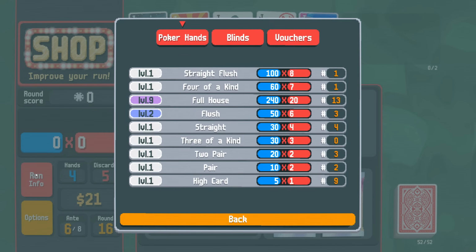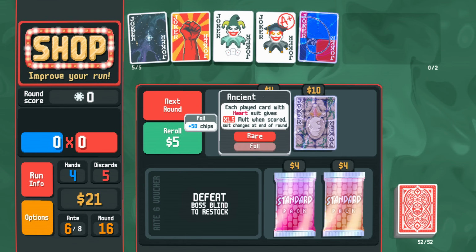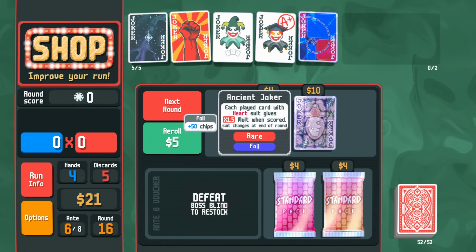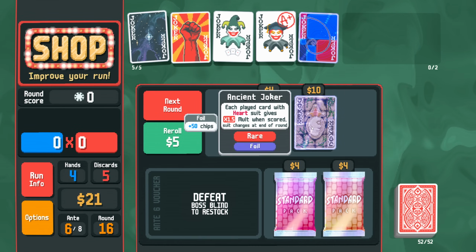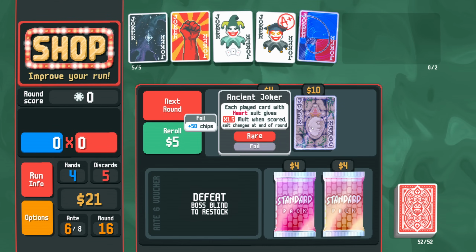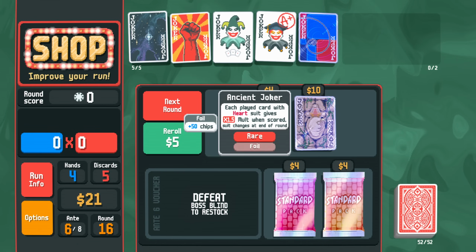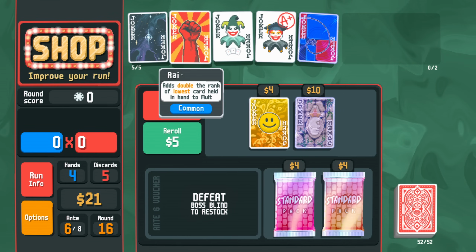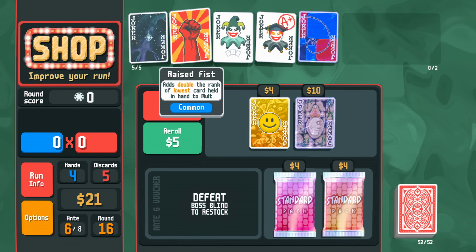Well, our base full house is 20. If we play 1 of the correct suit, it would be 30. If we play 2 of the correct suit, it would be 45. If we play 3 of the correct suit, it would be 62.5 or something. So I think we should do that. It's $10. It's also foil, so it's going to give us 50 more chips. I thought that was what this was doing, but the art changed. This is +12 mult.